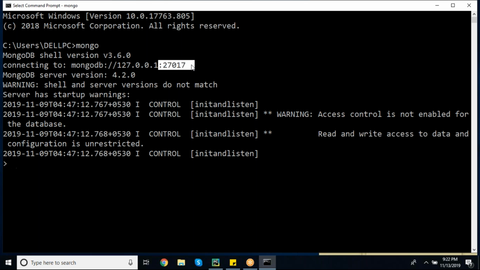When it comes to MongoDB, it will be running on the default port address 27017. Remember this.